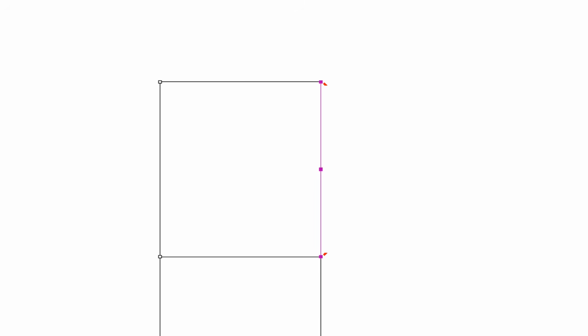Let's decide where you want to have the princess seam on the back. You can make it in the center of the back body, but I'm going to make it a little bit closer to the center back. So this is 9 centimeter for this example. Draw a line to the waist seam.